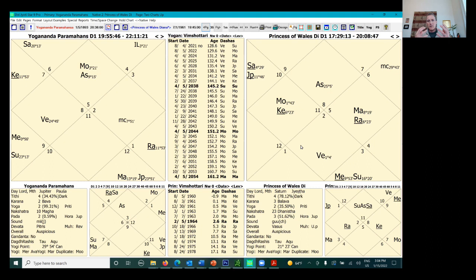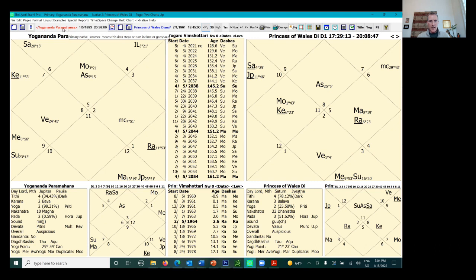So that means I can have two charts working at the same time on the same screen, and I can separate their data, which is excellent. Really, really nice feature. If I want to get rid of her and I want to do a prashna, meaning a chart of the moment, I want to do a muhurta, or I want to do a transit chart, this program makes it easy. I click over here.